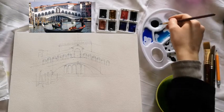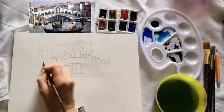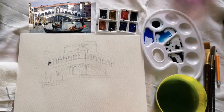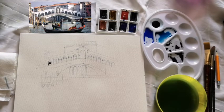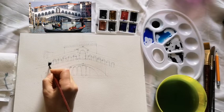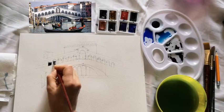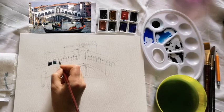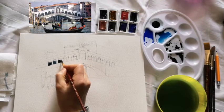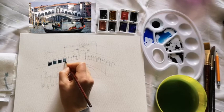And then we will just start to color our rectangles. I keep a paper towel close to my paper because it helps me to soak up the exceeding liquid from the brush. So when I color, I still have a little pearl of liquid on top of the paper, but it's not too much. It's important that I control the water quantity. And I'm just doing like this, accurately coloring.